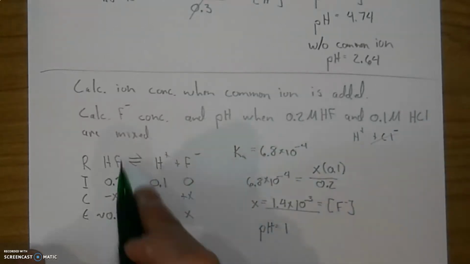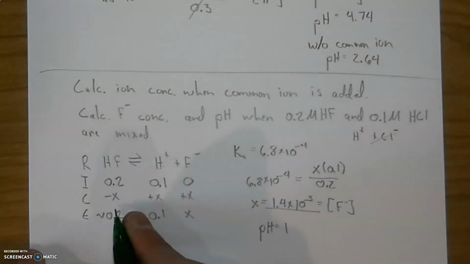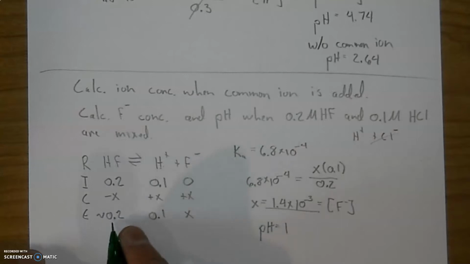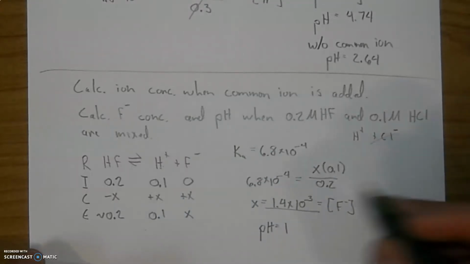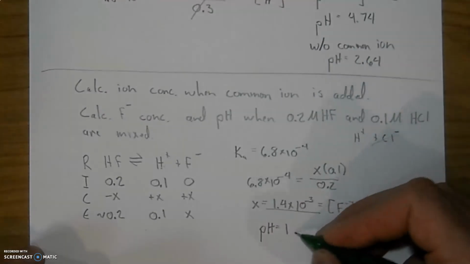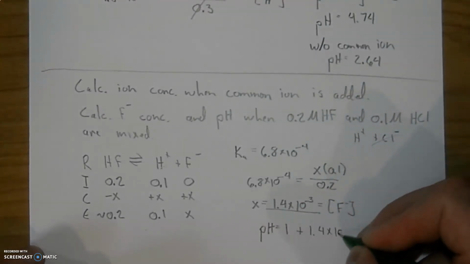Now what's interesting as far as what would be the contribution from the hydrofluoric, well, it's insignificant. Clearly it's present. If I only had the hydrochloric, it would be this pH. By adding in the weak acid, it contributes almost nothing. We could go through and eliminate this and see how much would be added, and it's very, very small. It was like plus 1.4 times 10 to the negative 3.